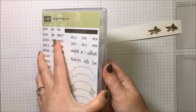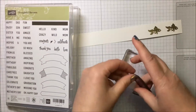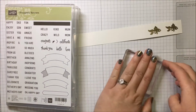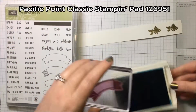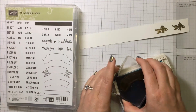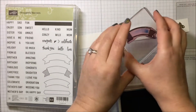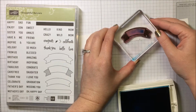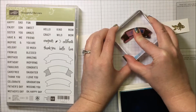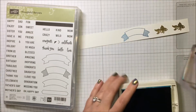All right, now we want to stamp our banner and our sentiment. So I'm going to grab the detailed banner from the Thoughtful Banners stamp set, and with my Pacific Point, I'm going to stamp that onto my piece of Whisper White cardstock. You want to make sure you leave enough room around it so that you can punch it out. It really doesn't take that much paper at all.